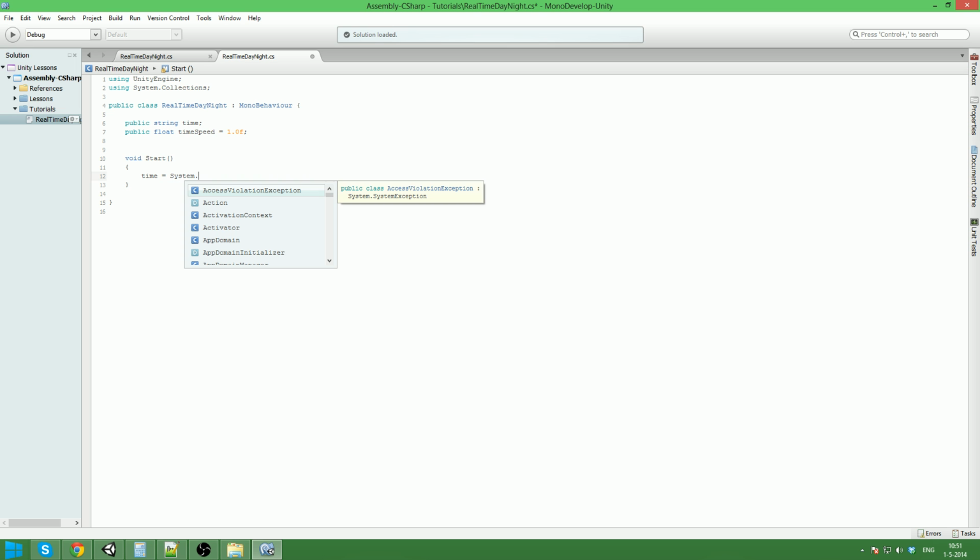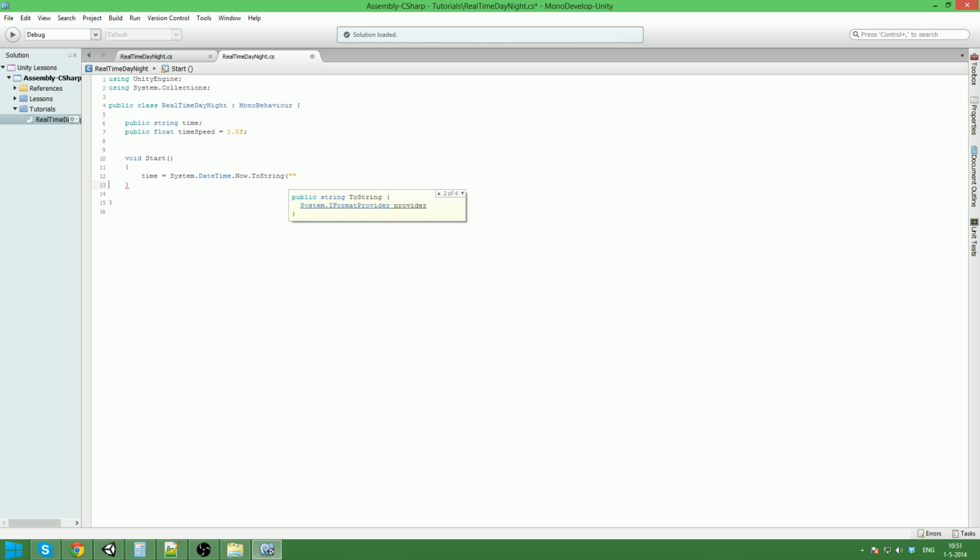So we get System.DateTime.Now.ToString, and the format is gonna be HH:mm:ss. Make sure this is not a semicolon because that won't work. And we end here with a semicolon.